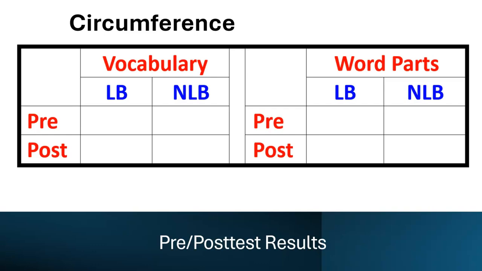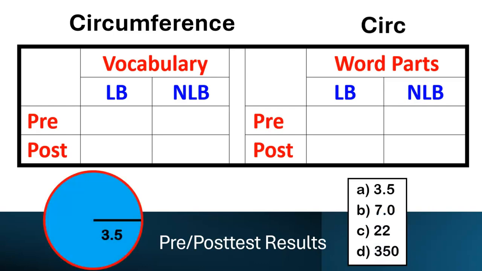Circumference is a Latin-based word, and students, it's suspected that if their background is Latin, like Spanish, French, or others, Italian, they might know this word, or at least know the word part, the root, and know that circ means around, as in circle, and have that advantage. Well, sure enough, my colleague's suspicion was correct that Latin-based students would have an advantage going in, both with vocabulary and for the word parts.